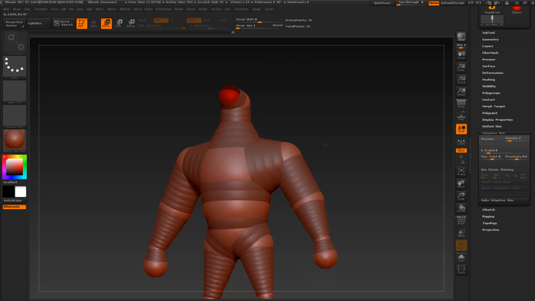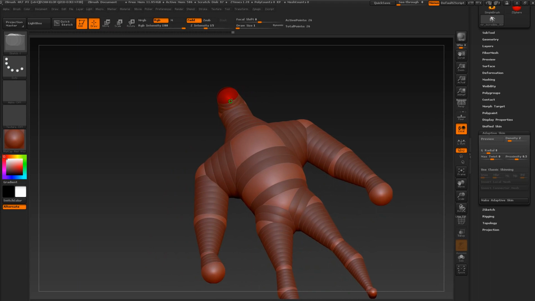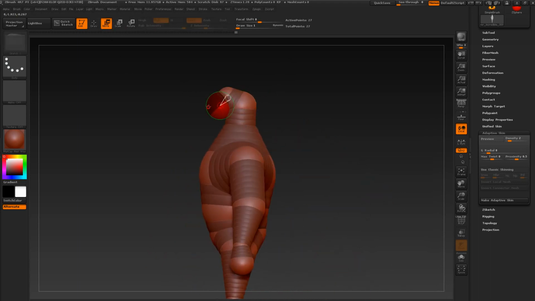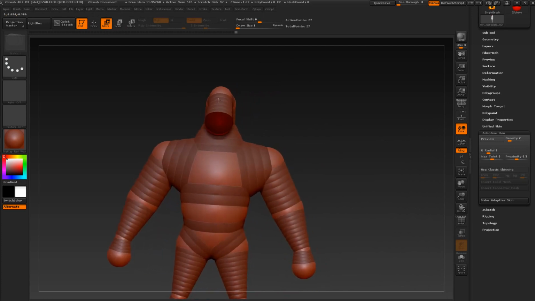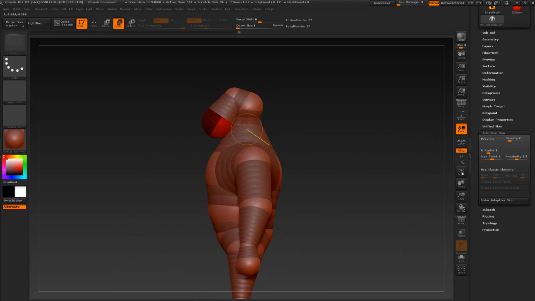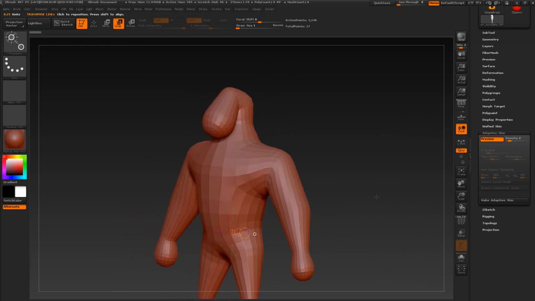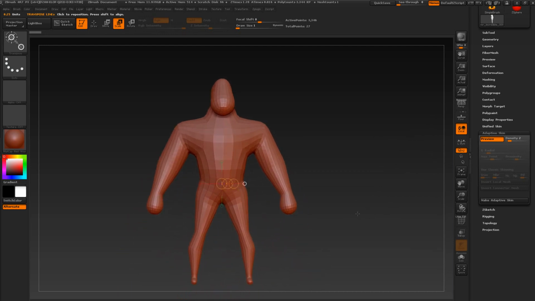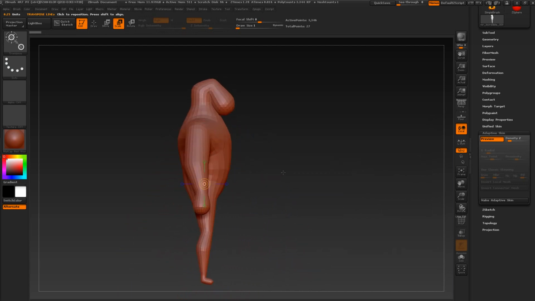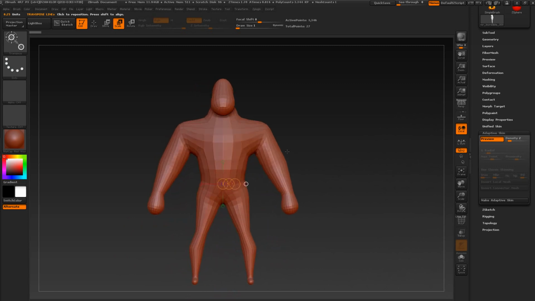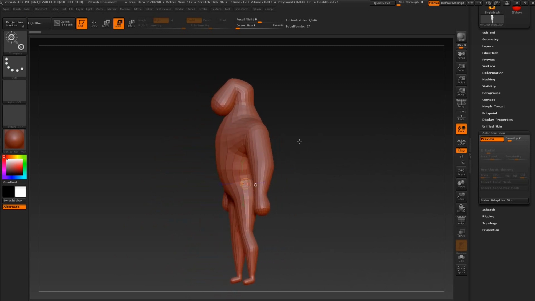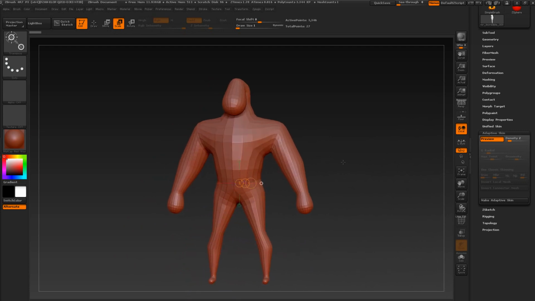So one thing that I can do to make it better, I can scale this down like so, move it here, and then from here I can make another one and drop it like this. And scale it maybe a little bit. So, kind of like this. Again, it looks very weird. It looks very wrong, but don't worry about it. We will fix this soon.